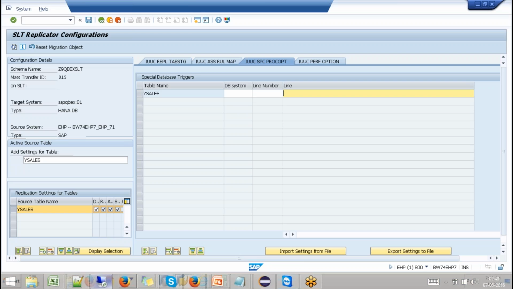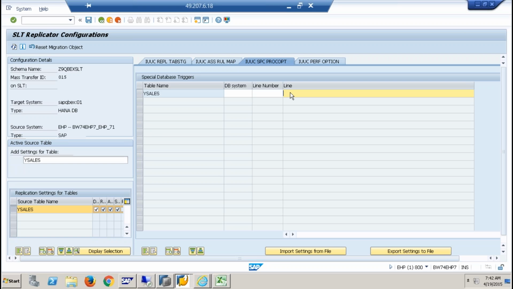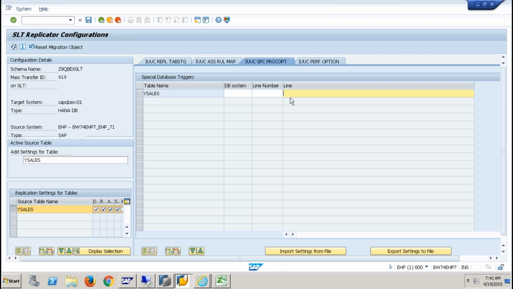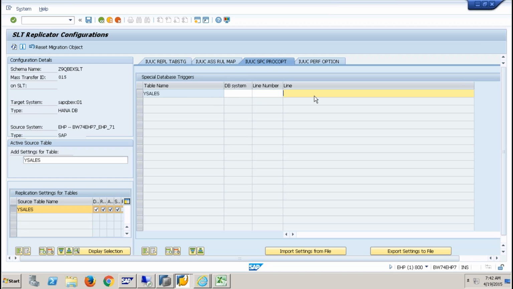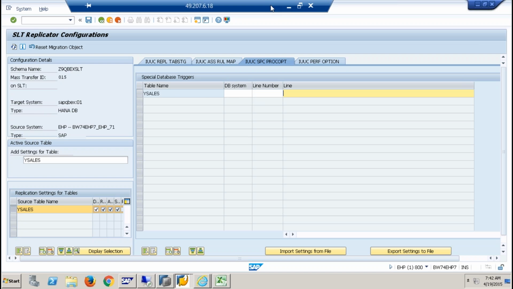So instead of extracting all the records to SLT and then filtering out records only for INR, I would like to have the filtering done from the source, while extracting the records from the database itself. So I'll apply that in proc. But whatever I apply in proc is going to affect your trigger, so it reflects changes only during the replication process, not the historical loading here.